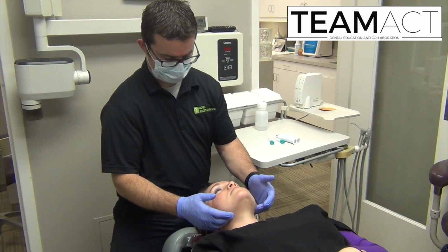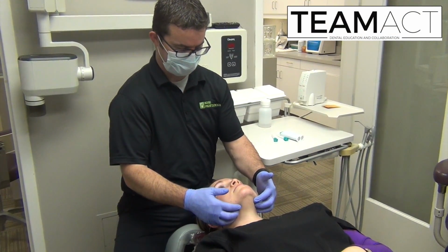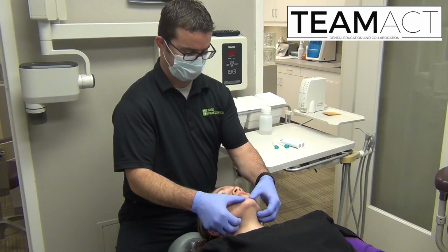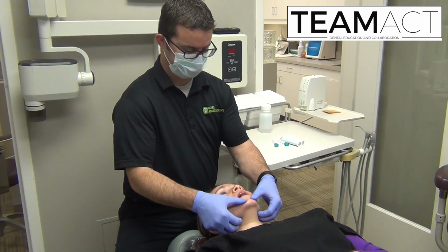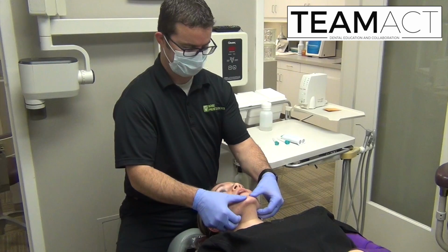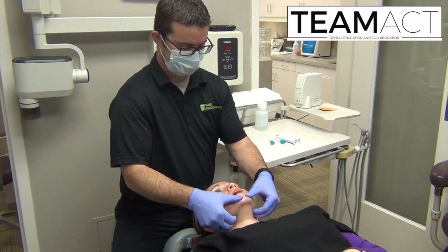As you can see, I'm going to lightly rest my fingers along the inferior border of the mandible, posteriorly supporting the angle of the mandible. My thumbs will lightly rest on the anterior portion of her chin. I'll have her open and instruct her to relax while I place light downward pressure on her chin and light upward pressure supporting her inferior border of the mandible.